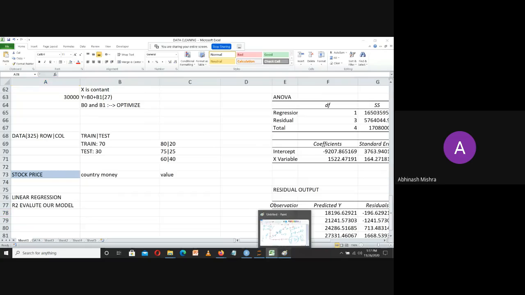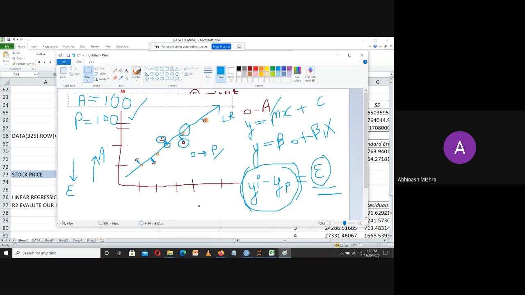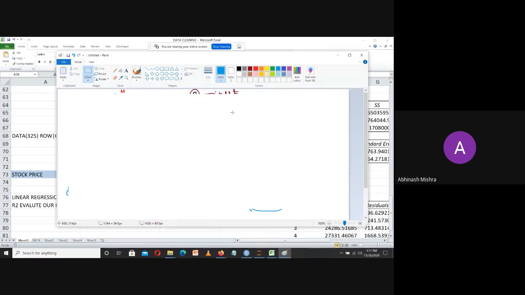So I'm coming to the paint option. Now I have some data points which are defined up here. Suppose I have a data point like this, something like this, like this, like this, again data. This is my actual data. And based upon the actual data, I have some predicted data. So some predicted data is this, and this. Now what does R square actually mean?